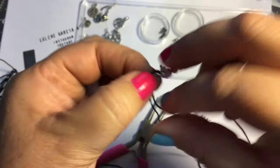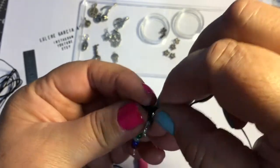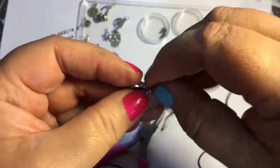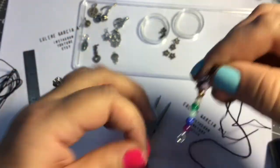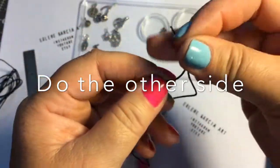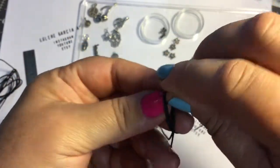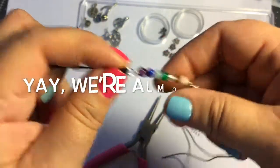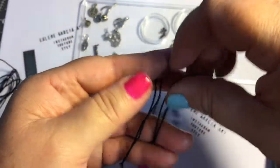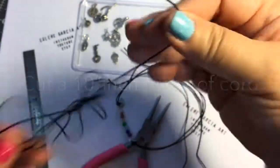And then we will need to cut about a 10-inch piece of cord, and we are going to do square knots. And I try to do it as simple as possible so you could follow along with me. And the bonus about that is you will not have to purchase a clasp. If it is done firmly and correctly, it will last you for a very long time. One of my bracelets that I'm wearing, I've been wearing every single day and night for about 4 months, and I have not had a problem with it falling off or coming unknotted.